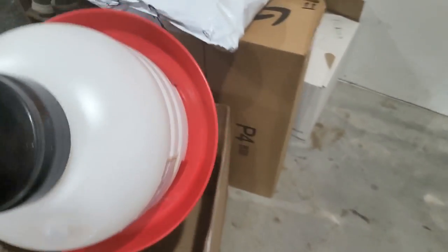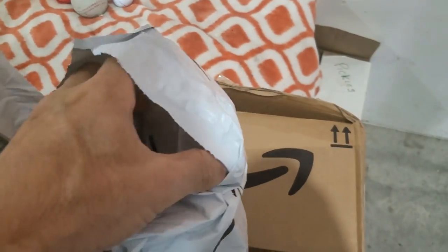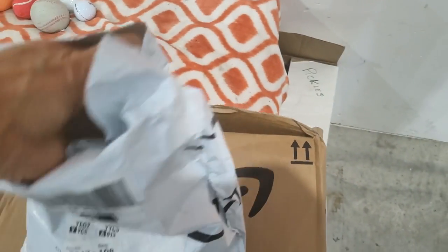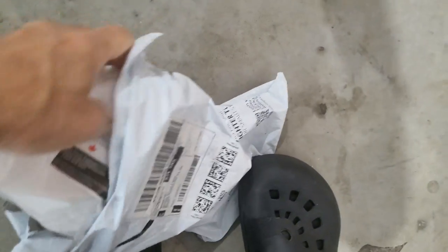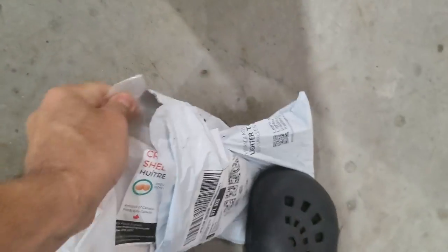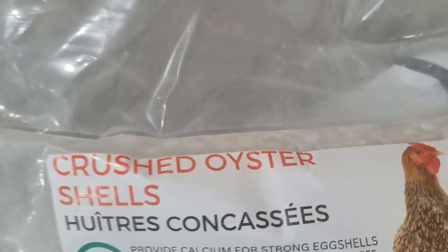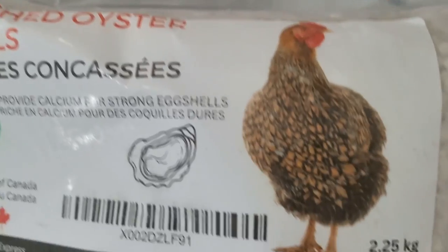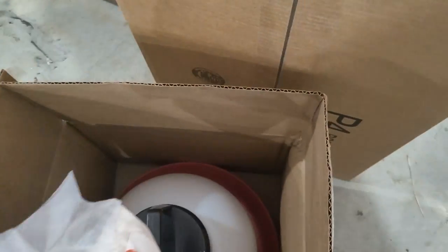And then what else we got here? We just bought some seashells that chickens need. Of course, in this day and age, everything's Amazon. And we live in the country, so it makes it easy for us. Anyways, this is chicken. Oh, crushed oyster shells. Oh, lovely. There's a chicken. Walk, walk, walk. So, yeah, that's good for their gullets, keep the gullets clean, I believe.